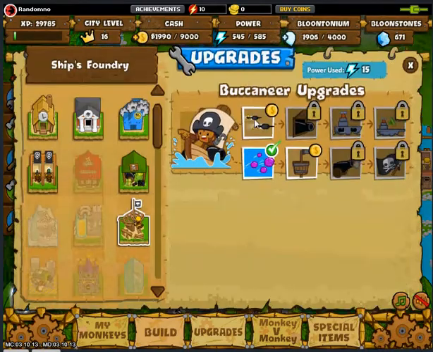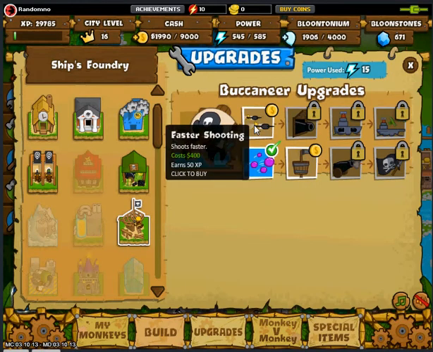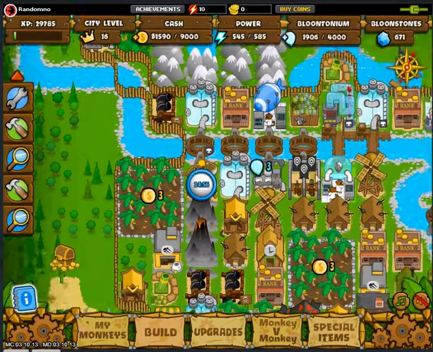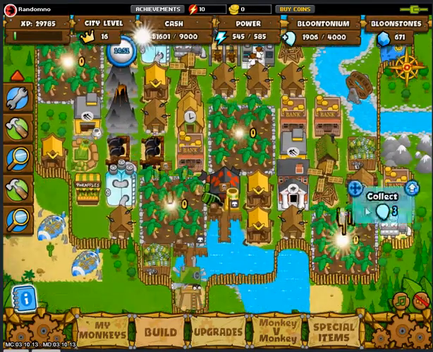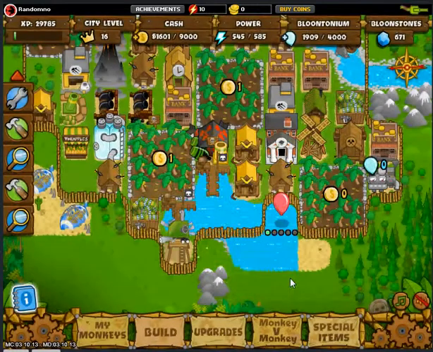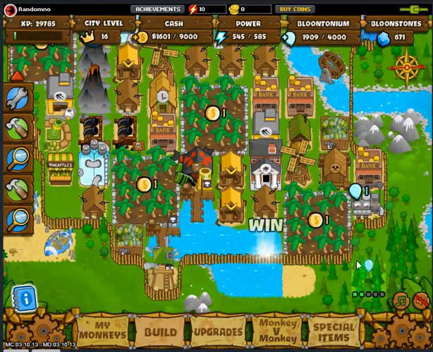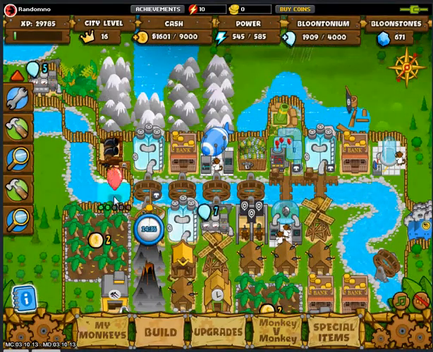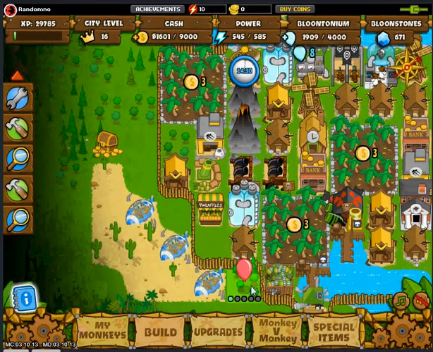Going to get that upgrade right there. Upgrade to Calvin's. Faster shooting. Yeah, faster shooting. Actually, you know what? I want to go for the regrow balloons first. Ooh, we can skip this battle. There we go. Because it was trivial. Trivial pursuit. Ha ha ha.